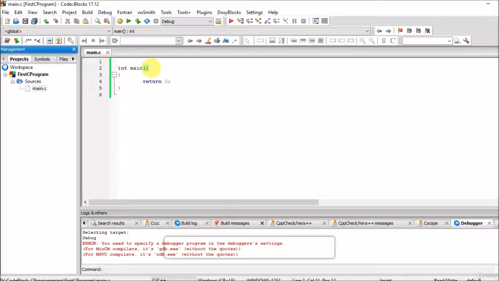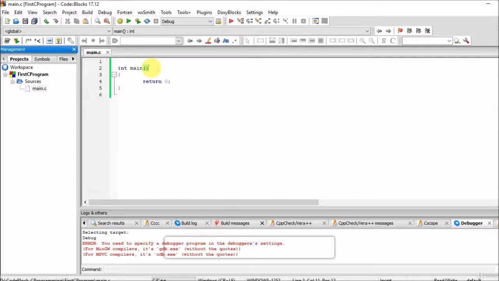Second thing, in the comments, you should write the date when you create this program. So you should mention the date. So if I am coding today, I'll give today's date. Third thing, you should give the author. Author is in the sense, since I'm writing the program, I will mention my name. If you write the program, you mention your name. So these three things are very much important. You should take care to mention all these things in the comment.